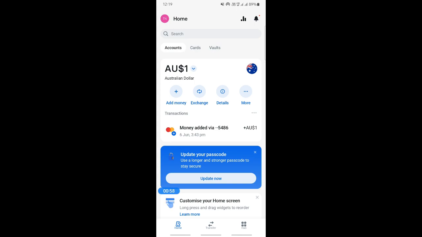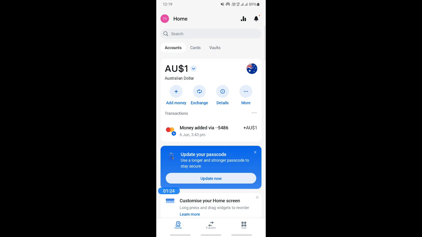And then tap on the unlock locations near me and select the participating retail location depending on where you are located. Then all you have to do is present your Revolut card and the cash amount that you wish to deposit to your participating retailer. Just show it to them, and then they will deposit it for you. Just collect your receipt once it's done.